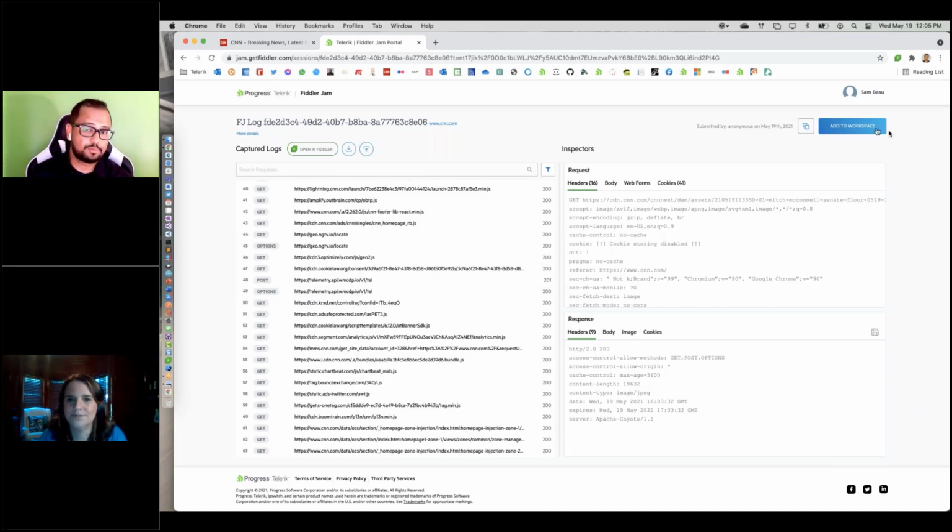You can add it to a workspace, which is a Fiddler Teams feature, where as a team you can add sessions and request responses to a workspace. So you get to save it and take a look at that. You can download it, you can upload it, and the best part is this little button here, Open in Fiddler. So when this link finally gets to the dev team and they want to dig deeper into what's going on with the user session, they can just open this link in Fiddler, and it's full fidelity Fiddler, as you expected.